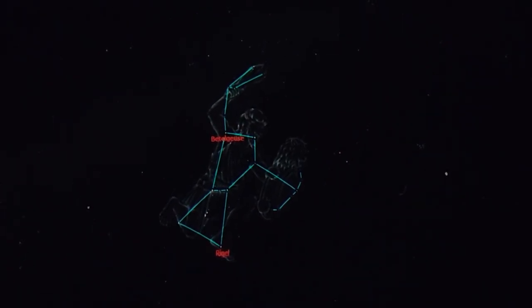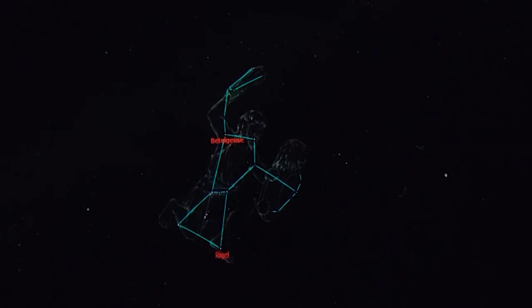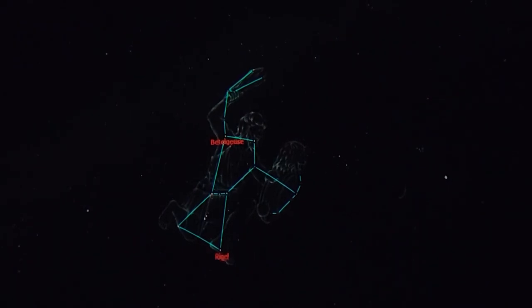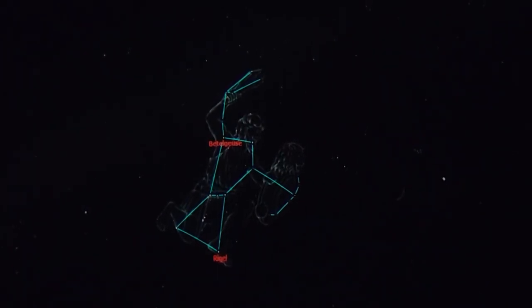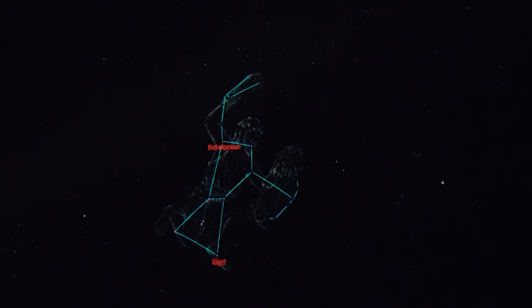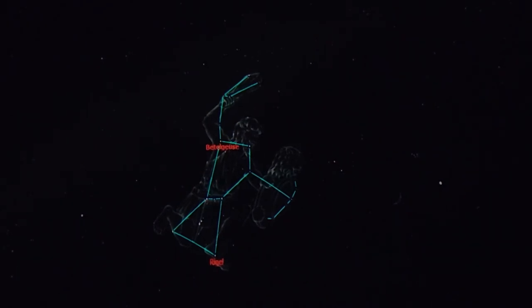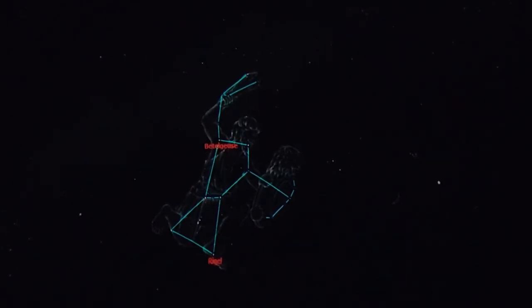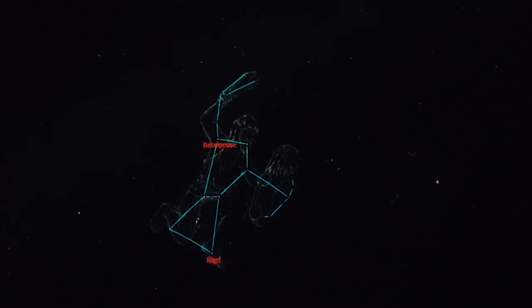Now, if after all of this direction, you're still finding it a little hard to find Orion or maybe any other star in the sky, I would honestly recommend downloading a star map app on your phone. Most of them are cheap or free. I personally use Stellarium, but if you don't want to spend the $3, I understand in getting a different one.